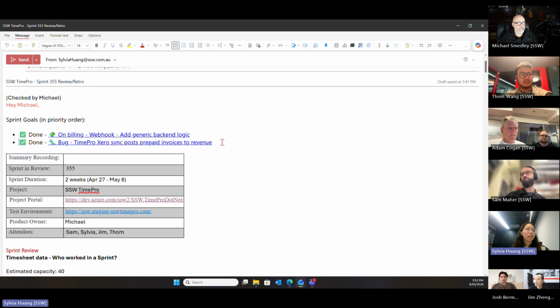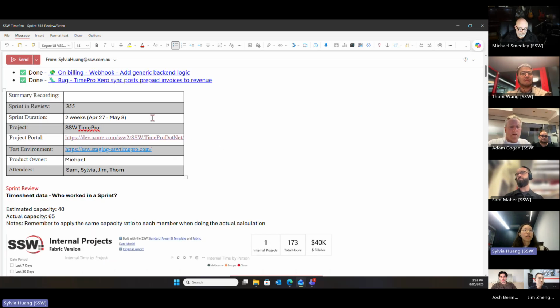And then the other one, we have a bug to fix for the Xero sync with TimePro, and that one was first done by Jeffrey and then handed over to Jim, and this is also done. Previously we had some issue with dev connecting to Xero locally, and we were also missing warnings on the production side in case people have the wrong configuration for Xero, and that is all improved this sprint as well.